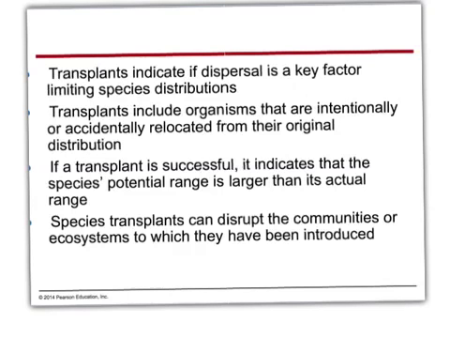All right? And species transplants can disrupt the communities or ecosystems to which they have been introduced. Give me an example of a species transplant that is disruptive to the community. What are those called? Oh, you can be either one. Like anacondas in the Everglades. What are they doing? Taking prey away from what? The alligators. Okay, there you go. Alligator, crocodile, big difference. Okay, but anacondas, other large python snakes, in the Everglades.